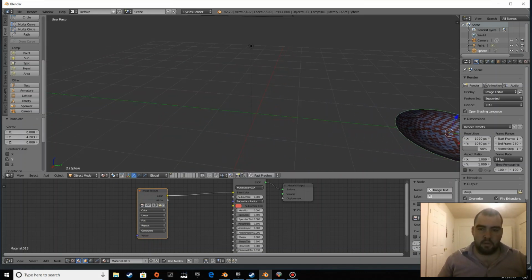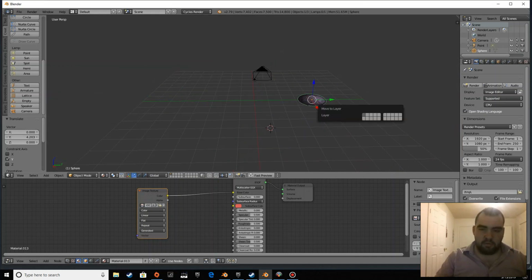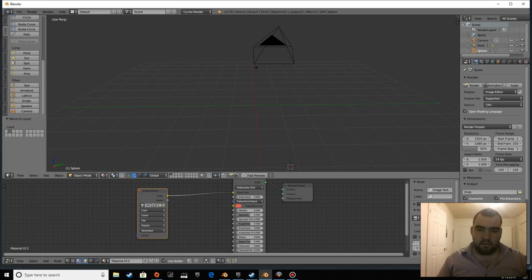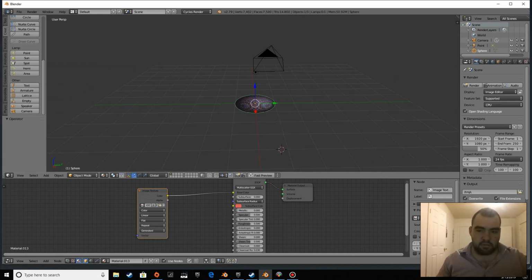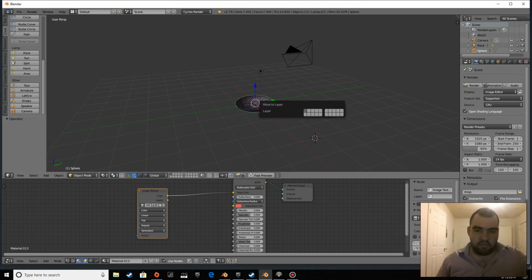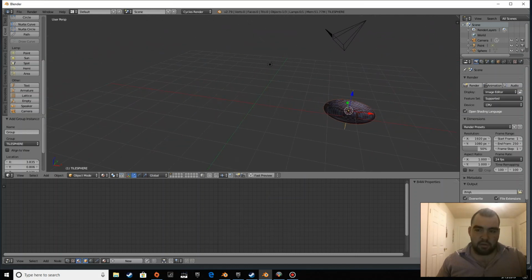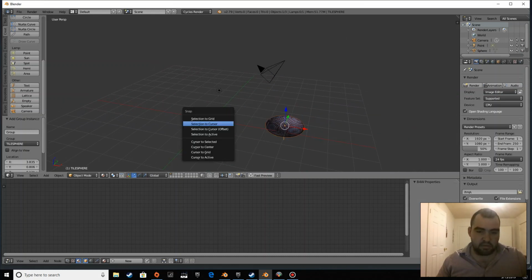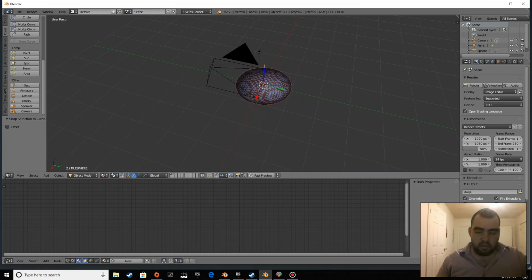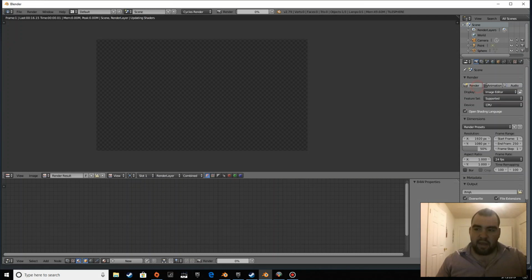So let me just take this out of the scene. I could move it to the second layer, and actually I'm going to Control Z that, Control Z, Control Z, keep it at the center. Now I'm going to move it to the second layer. Then I'm going to Shift A to add the group instance, which will be a tile sphere, which showed up over here for some reason. It's fine. I'm going to Shift C to center my stuff, and then I'm going to say selection to cursor because we want it at the center.